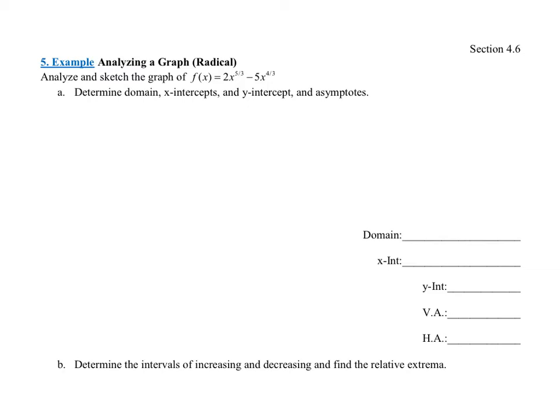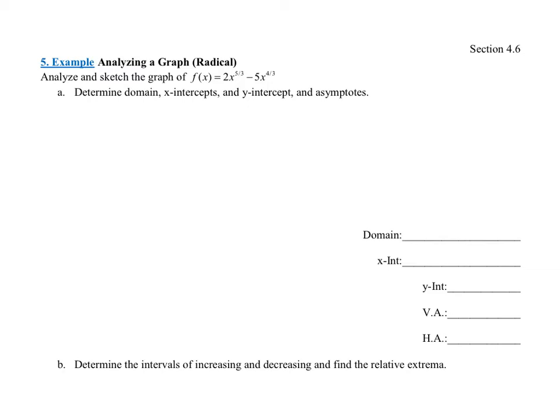But I did want to cover this last example that they do in the textbook. This is example 4 in the textbook, example 5 for us. This is graph and analyze f of x equals 2x to the 5/3 minus 5x to the 4/3. You'll notice quickly here that I have things written down a little wrong. For instance, it says vertical asymptotes and horizontal asymptotes. In this case, we don't have any of those, but that's okay. We can simply write none in those blanks.